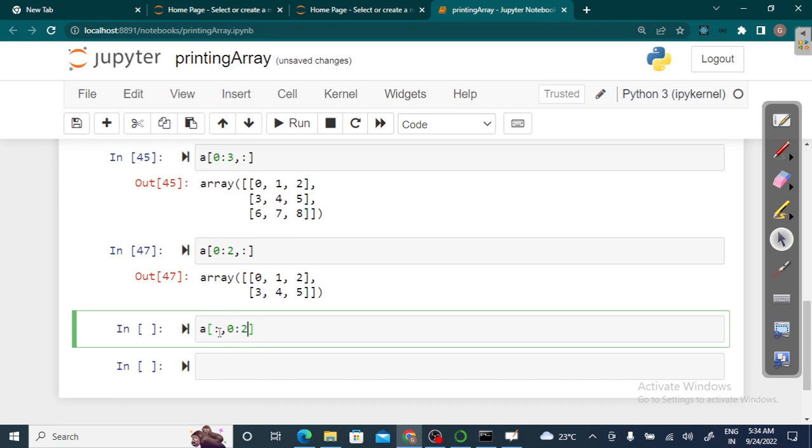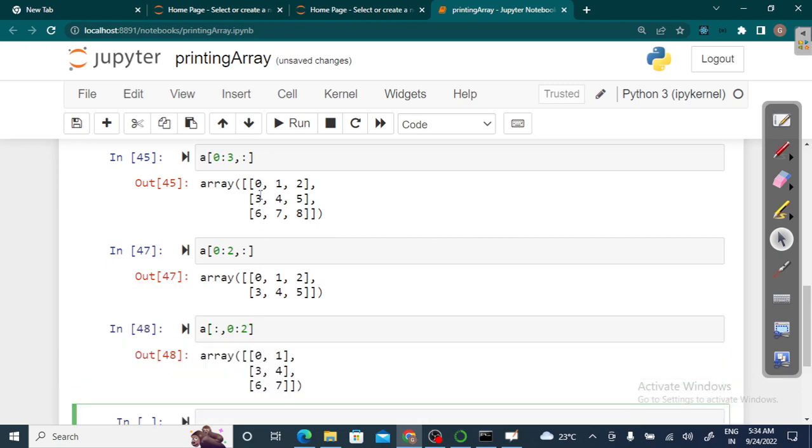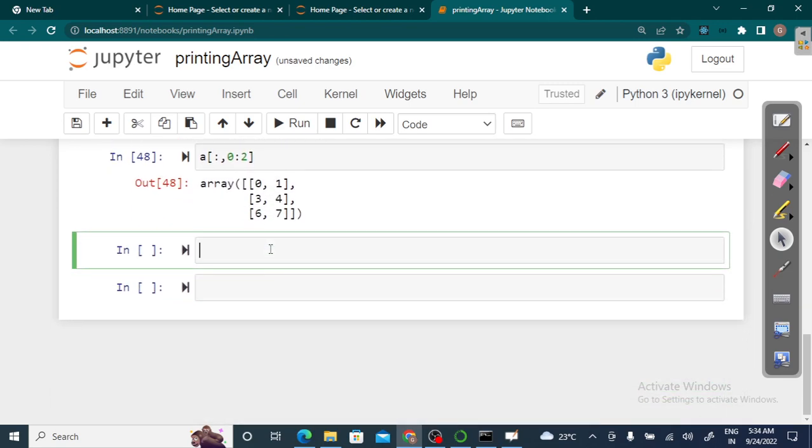So what will happen? All the rows means all the rows, but we will put a constant over here, 0 and 1, because 2 minus 1 will become 1. So 2 columns means this column and this column. So it will give you, see, 0, 3, 6 and 1, 4, 7. All right, and this is the way of doing this. If you remember the concept of the rows and the concept of the columns, you can find it very easily and very precisely.